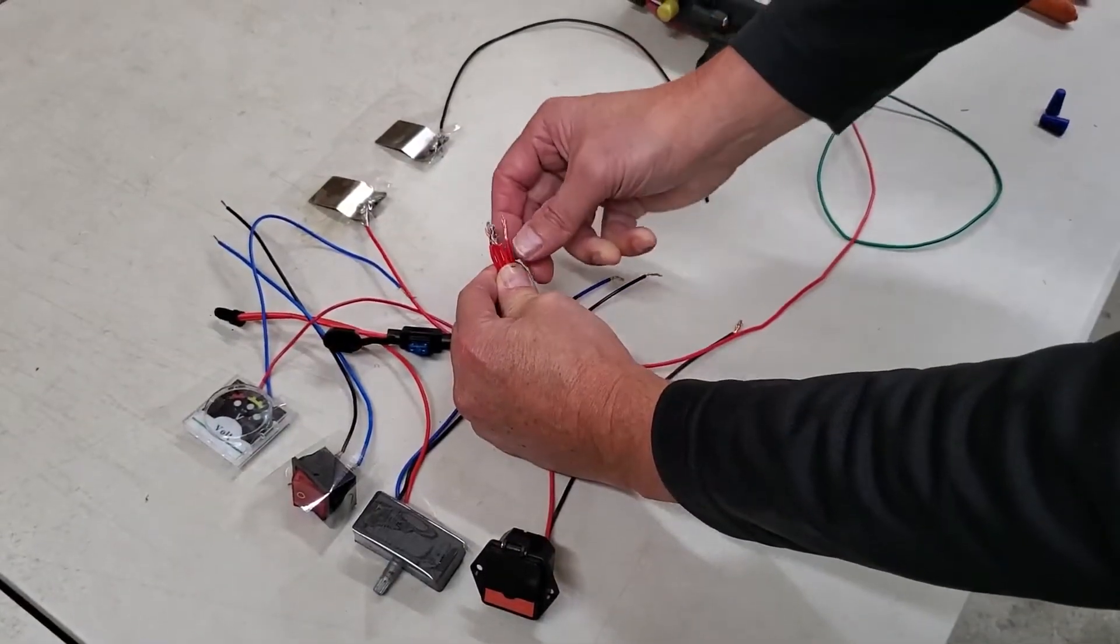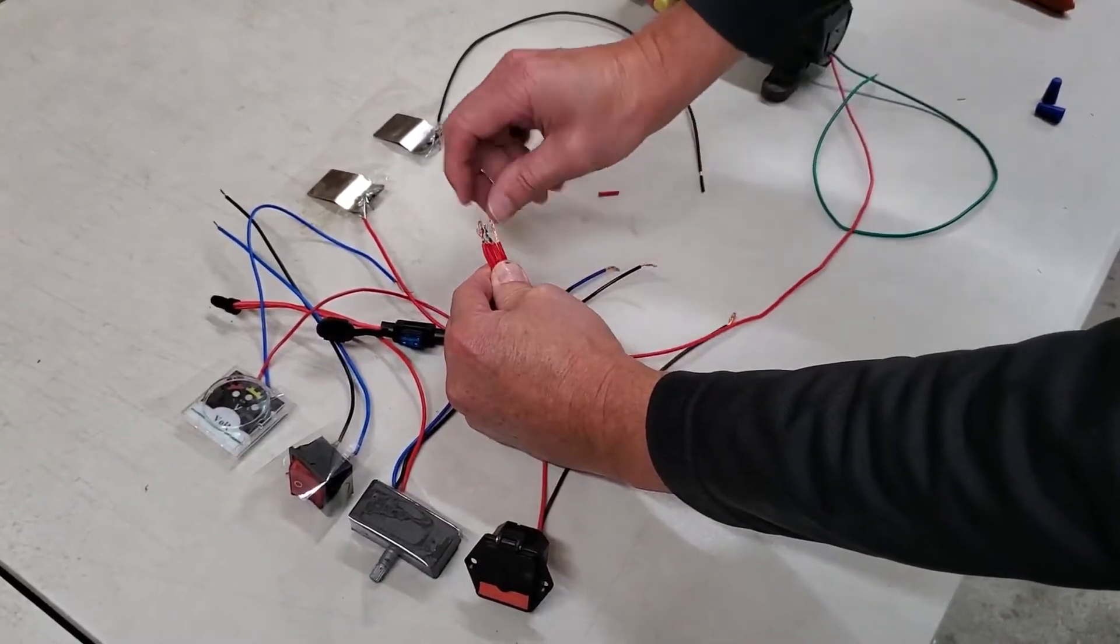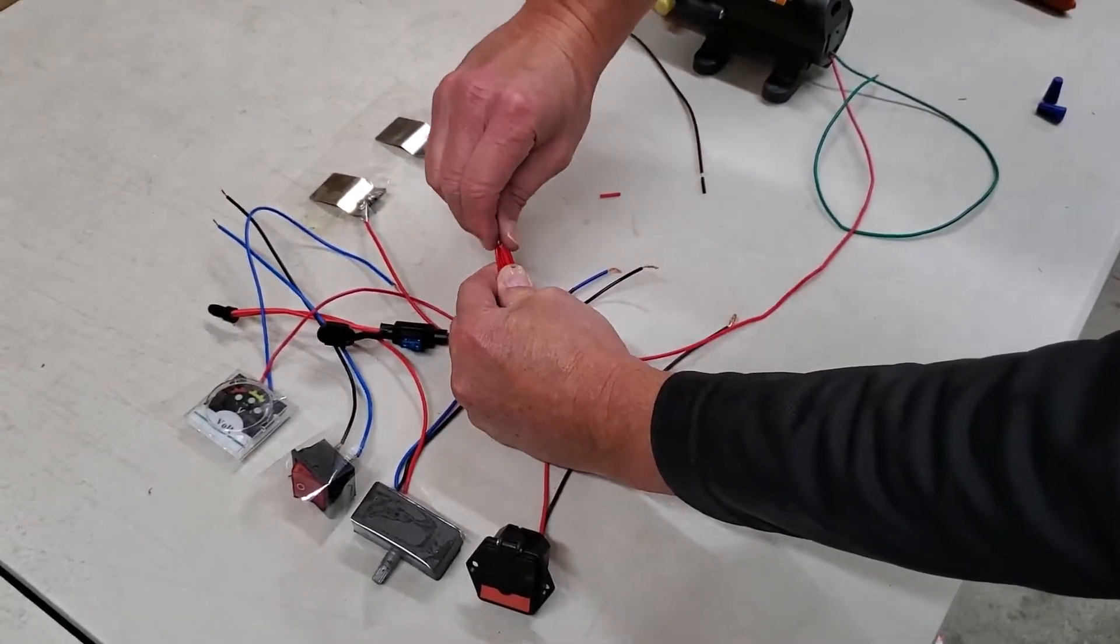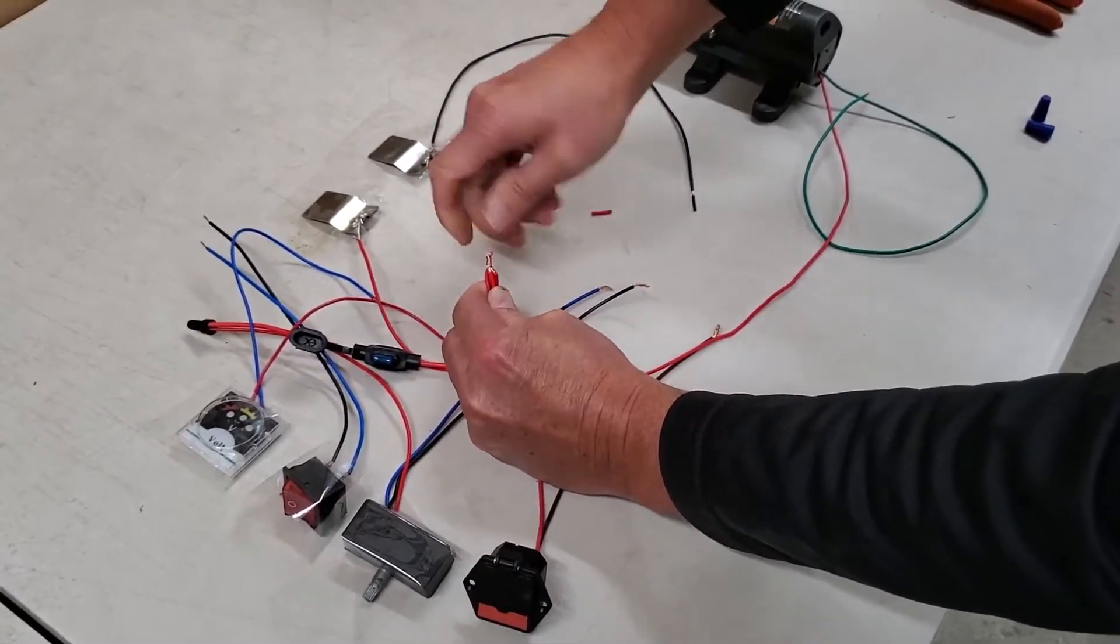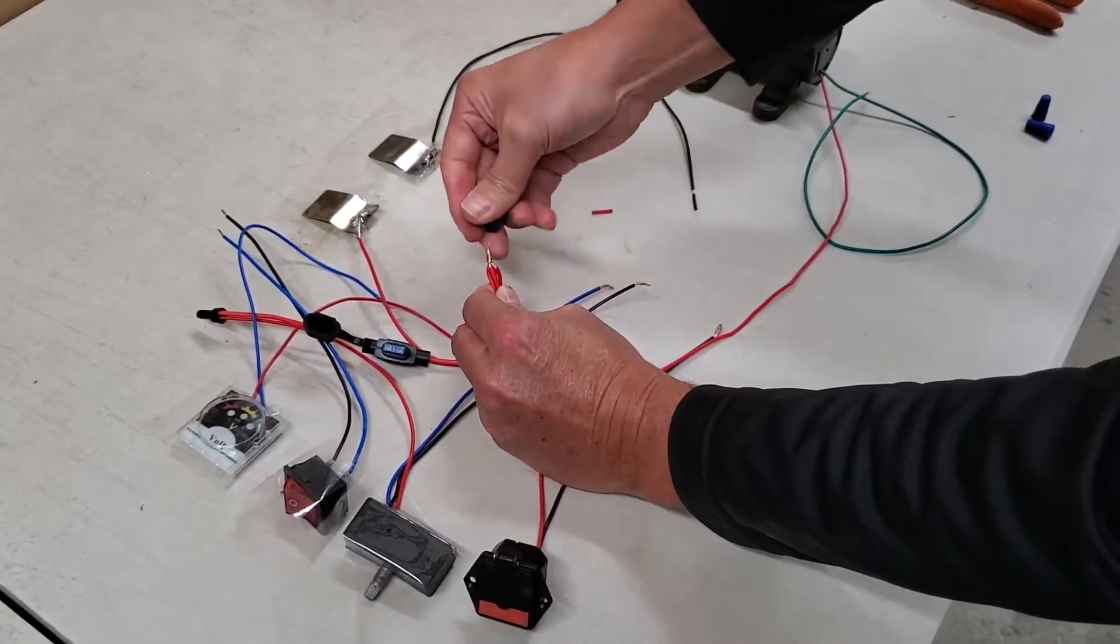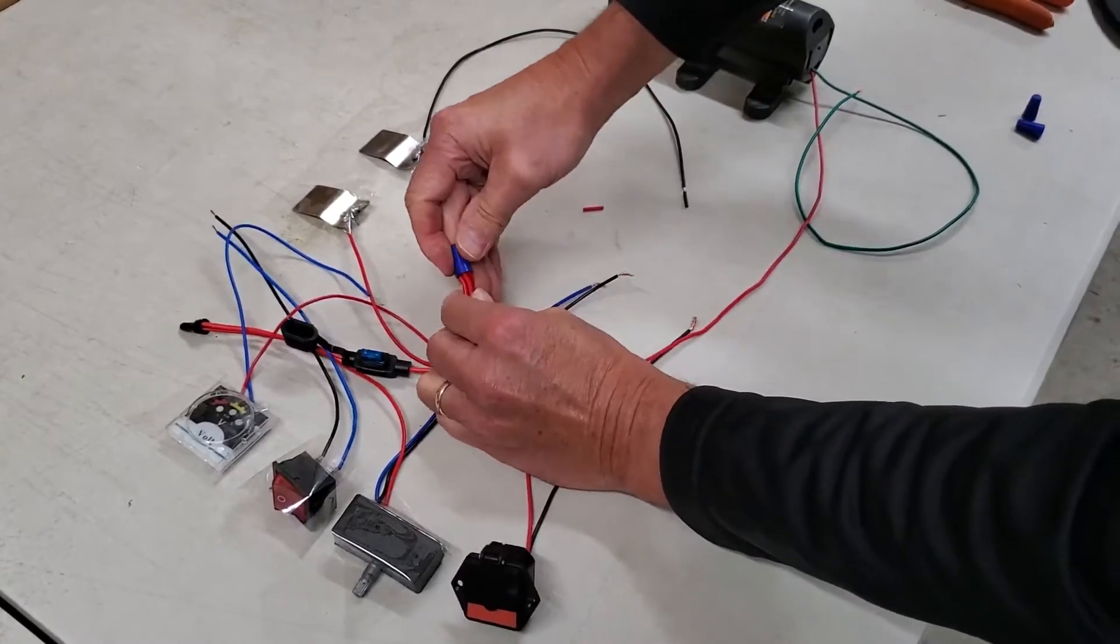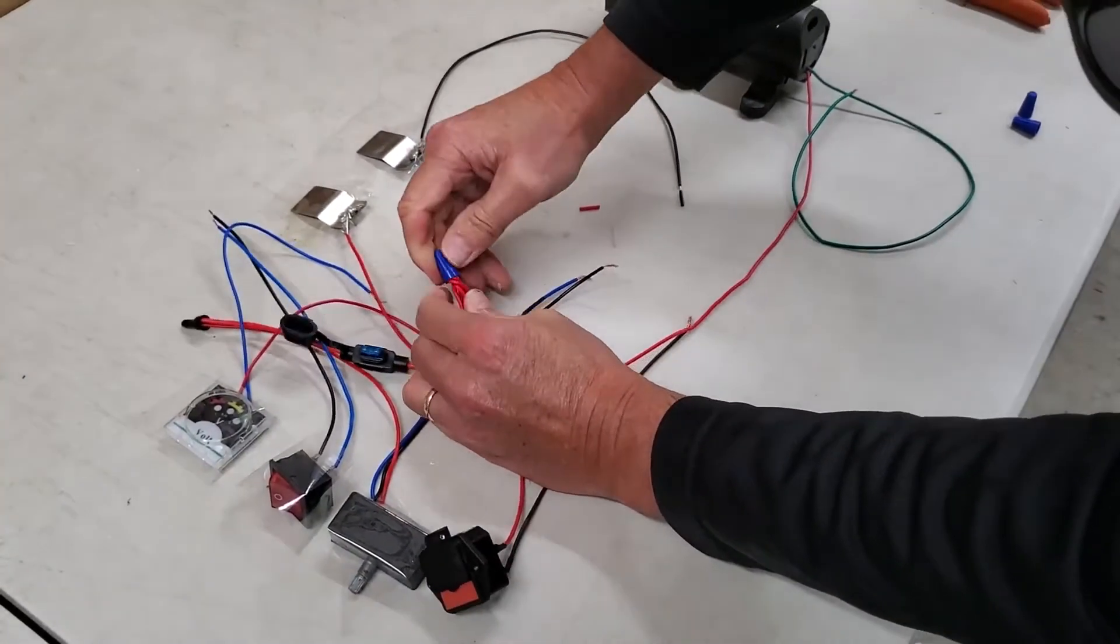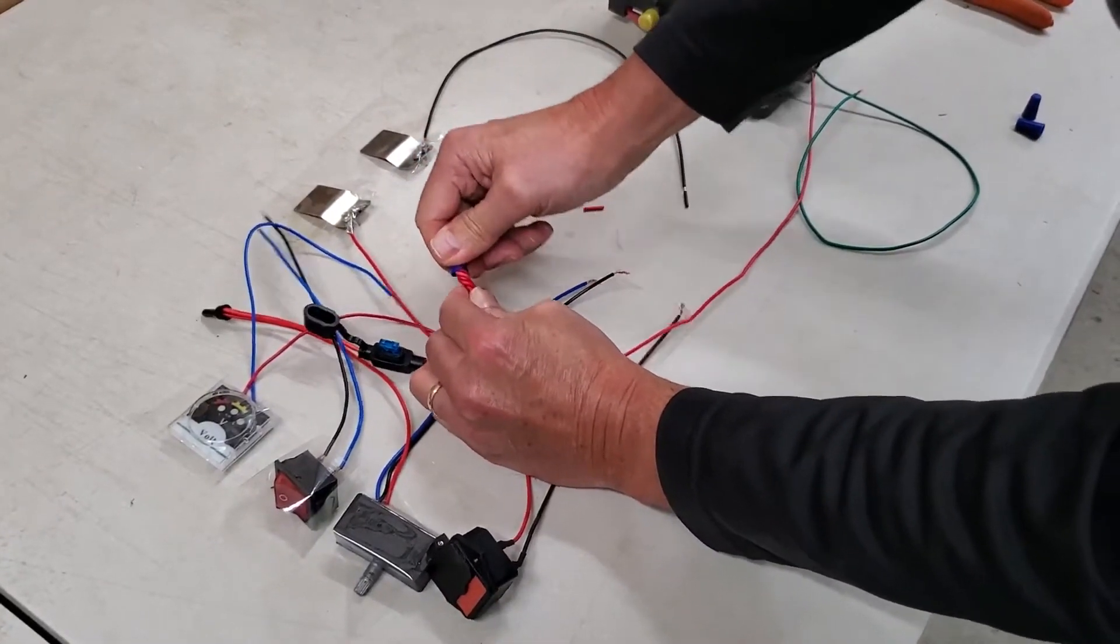Okay, we just tried to twist these together. And the mistake I made was that with all the five red wires, we left one of the fuse wires too long. And so when we went to twist them together, it just didn't work right. So you make sure the wires are about the same length. And that's a much better twist. Okay. Take the blue wire nut. Twist that on. You've got to make sure you get a really good connection. That feels good. And then you want to over twist at least a couple of turns. You see how the insulation is moving. And then test that pull on that.